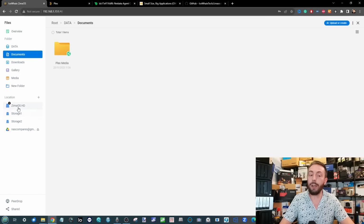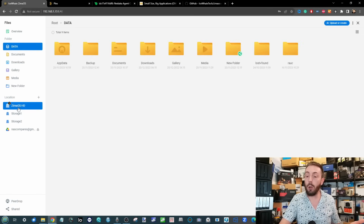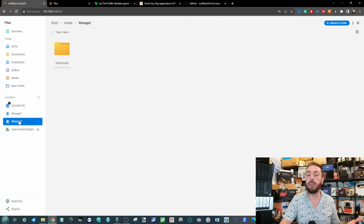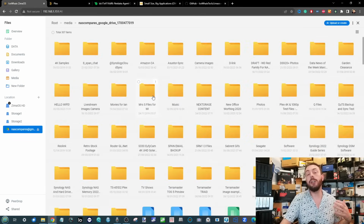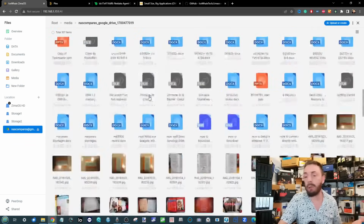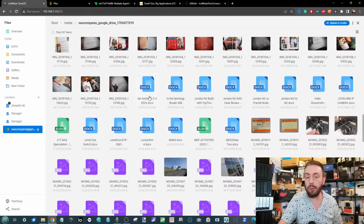On the bottom there, we've got location. At the moment, we've got that internal drive already created for us there. On top of that, we've got localized storage via locally connected drives. And I've even gone ahead and connected a remote access drive via Google. The Google Drive synchronization, unsurprisingly, has all the files and folders from that drive there, and again, all synchronized to the system.